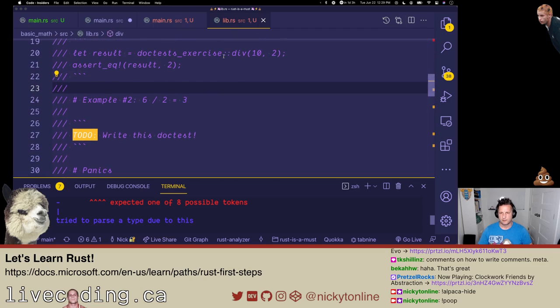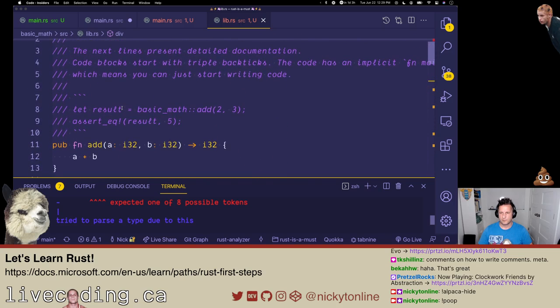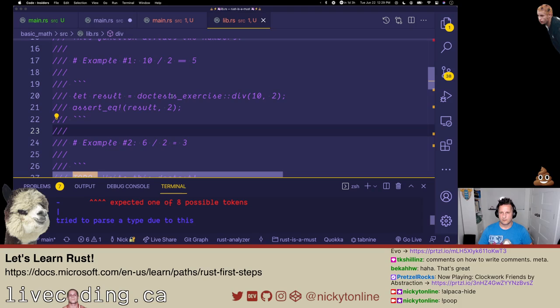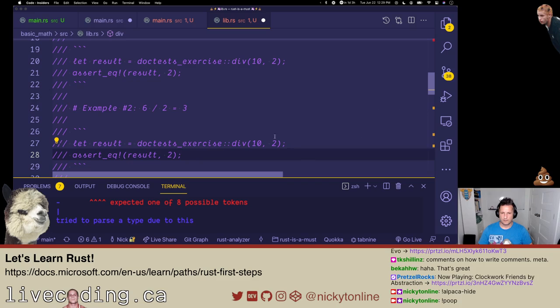So example, and did I do assert up top here? Let's go result 2. That looks good. So let's copy this and come down here. Then we'll say 6 divided by 2. That should equal 3.